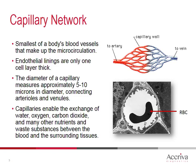So this is the area, this cross section right here is where we're trying to stick. Usually has a diameter that is only allowing one blood cell to go through at a time. This happens to be a red blood cell. Center of it is hemoglobin. But I think you can appreciate, at least from the upper diagram, that every time you stick the heel, you may get a different value depending on what side of that center line you're going in.